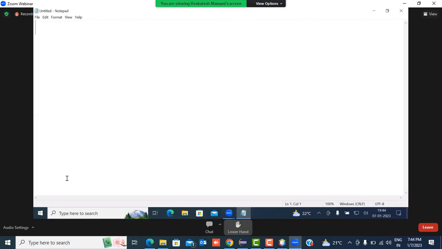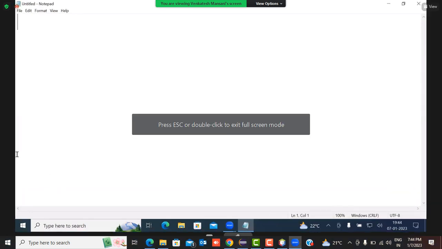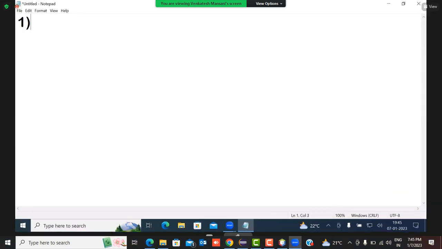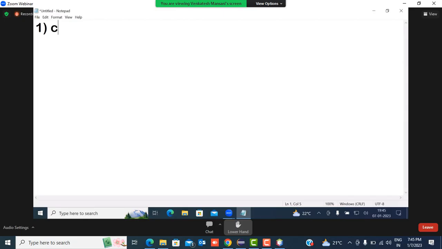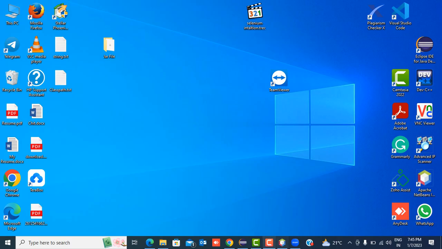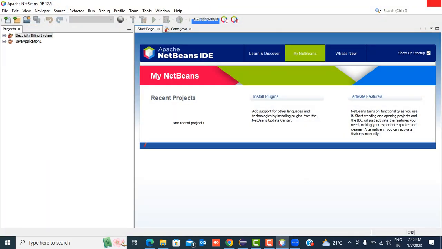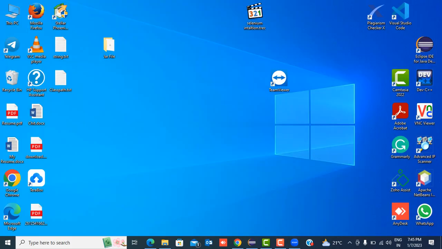Yesterday connection interface methods were given. What is the first method in connection interface? Method name, createStatement. Second method name, prepareStatement. Third one, prepareCall. createStatement return type, what is there? Statement. Okay. prepareStatement return type, PreparedStatement.